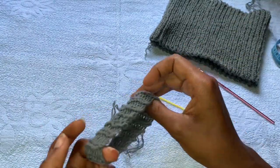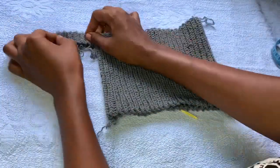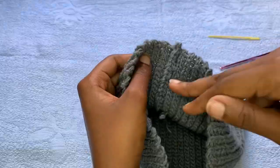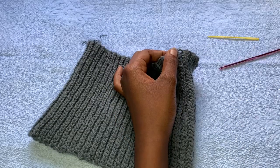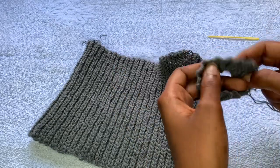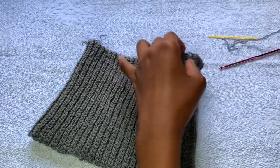So this is what you have. It's going to be going on there, and then I'm going to make another one like that. So after coming up with 2 of those, make sure that your wrong side is on the inside. Now this is really important. And also on this side, make sure the wrong side is on the inside.